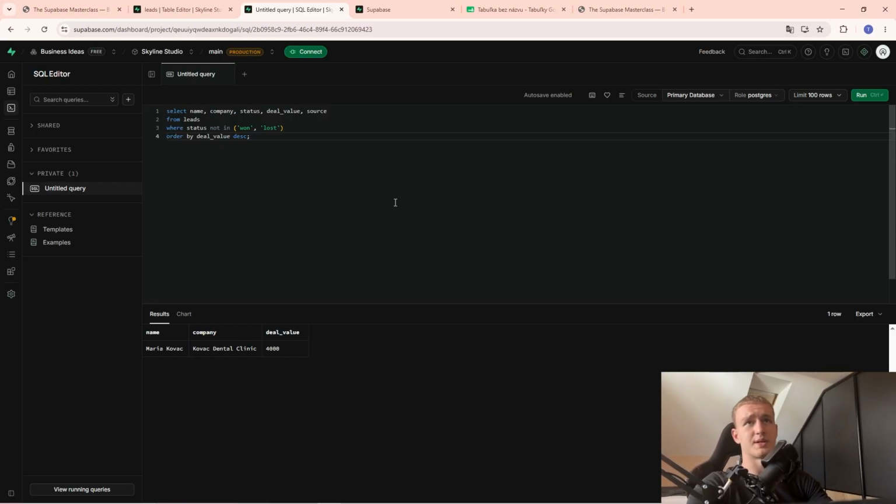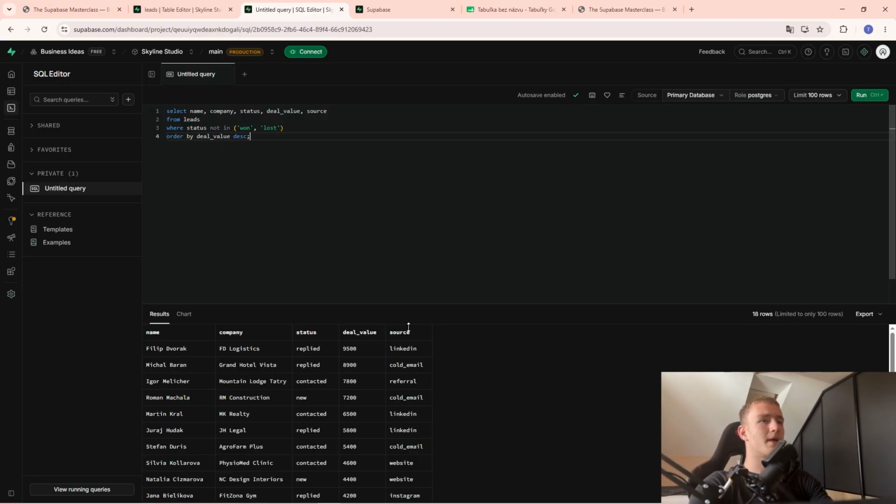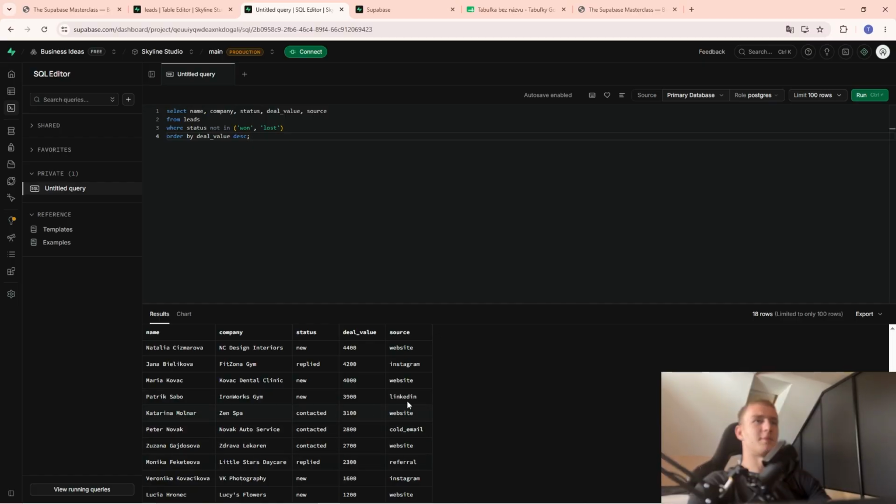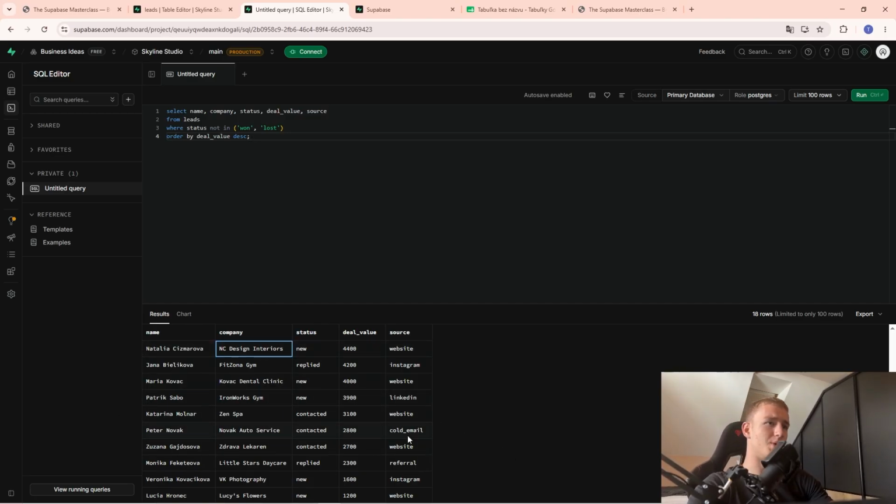Another pretty interesting thing, I'm not sure if I said it in the last video: you don't run stuff by just clicking enter, because by clicking enter you just create a line break. You do Ctrl and then enter. Okay, now we can see we've got quite a lot of Supabase database information in here, so all of the rows, all of the leads like this. Now we can just come in here, search it up, you can contact them, do whatever you want.